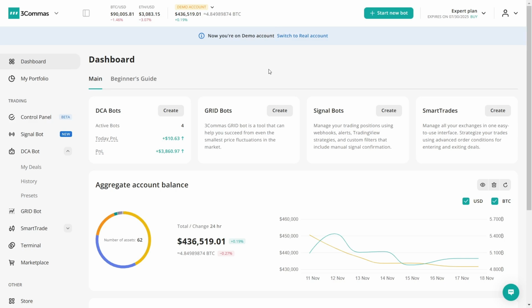I'm choosing this account because, of course, I don't want to open my account for everyone to see. But most of 3Commas plans also include this feature, the demo account, that allows you to test your strategies with virtual money before going to real money. So you have no risks at all. You can configure your bots, test them, make sure they are working fine before applying those strategies to your real money account.